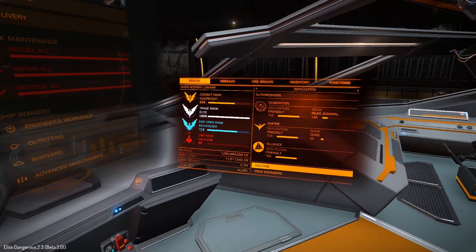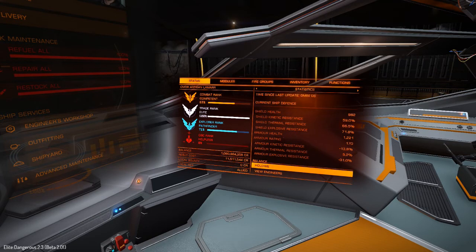What we'll see in game, however, is this. So I now have 59% resistance on kinetic, so that means I'm only taking 41% of the normal damage on kinetic. I've got 66.5 on thermal resistance, which means I'm only taking, whatever that adds up to, 33.5% damage on those, and then the shield is even better. So if I kind of multiply that out, I've got 982 megajoules of shields, right? And my resistance is 66.5, so 33.5.